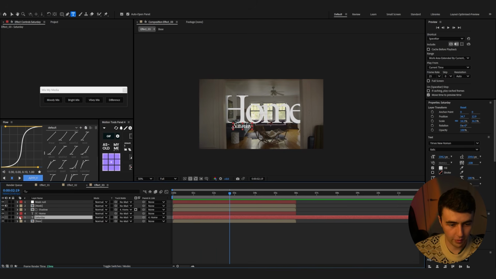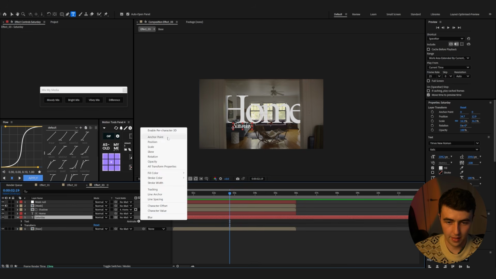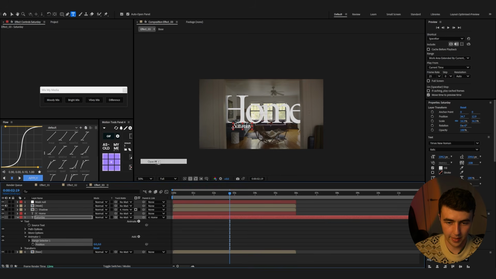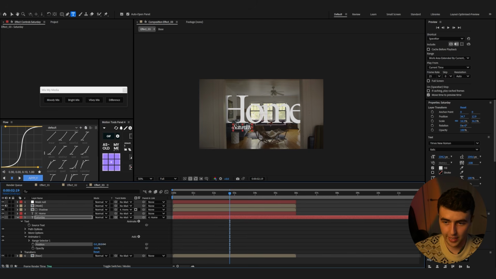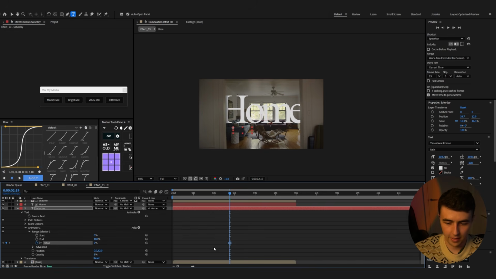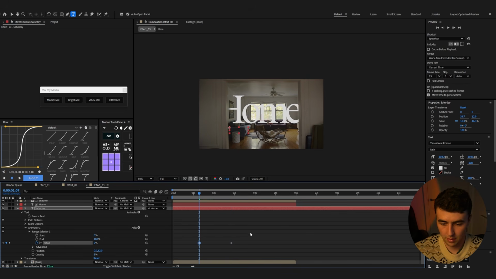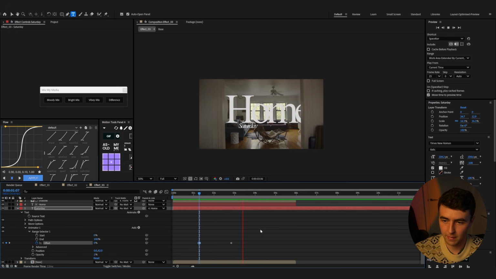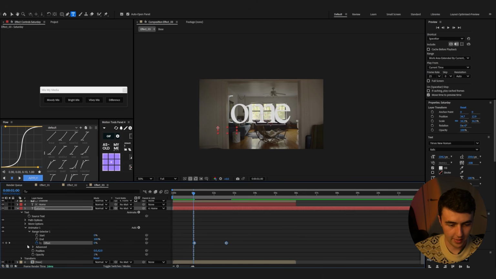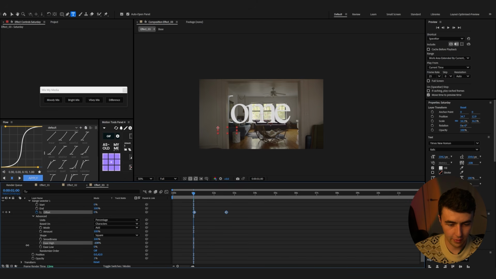And on this, we can come down, animate, and we can do position and opacity. Let's just drag down our position a bit and put our opacity down to 0. Set an offset keyframe, and then we can just make this 100 here. And then here we can make it 0. So then it's coming up like this. And then we're just going to ease this by coming into advanced, ease low, bring it down to -100, and then ease high, sorry, -100, ease low 100.